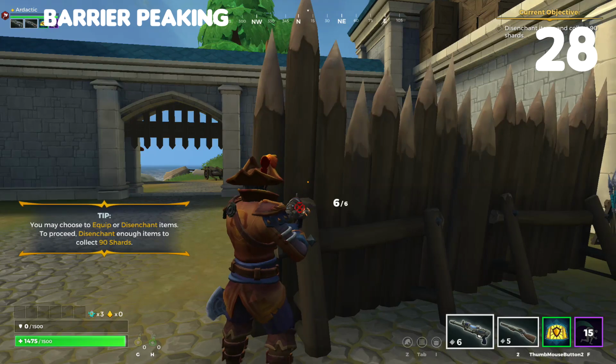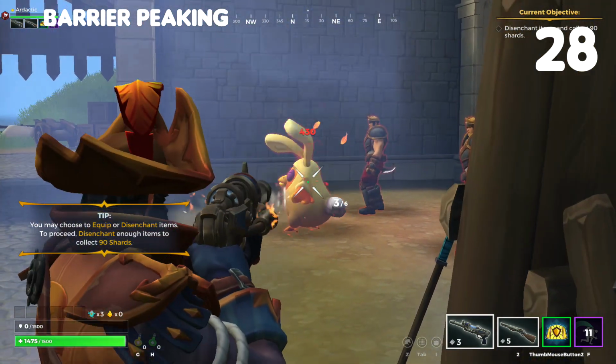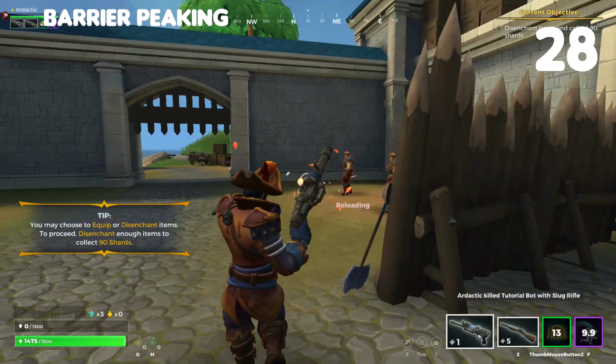If you have a barrier and want to peek around the corner, you can put down the barrier, and because it spreads out, it will spread out across the corner and then you can peek. That was really hard to explain. Hopefully the visuals on the screen will give you an example of what I mean.